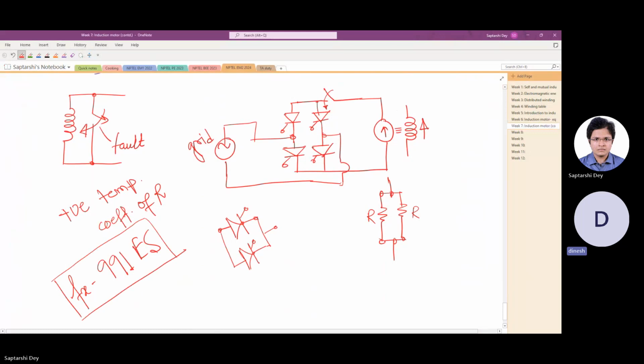I had this since my old college time; I used to use rectangular to polar during my school time. This 991 ES I got for these calculations only. Here you can write R plus jX directly, or in A plus jB format, or in R theta format, whatever you want. Both are supported, and you can directly multiply. All kinds of operations you can do directly.